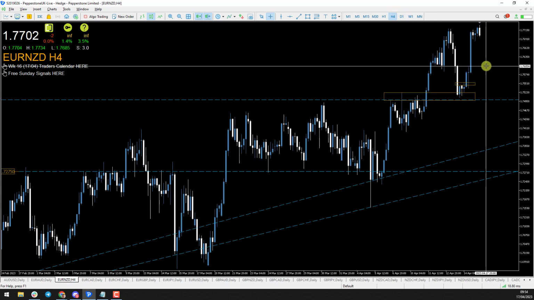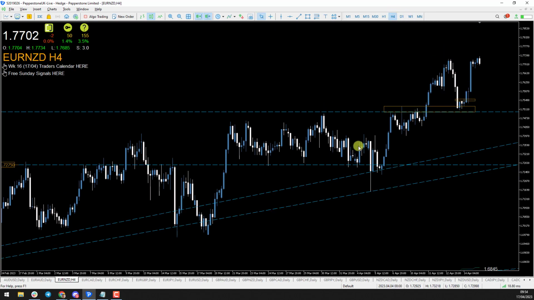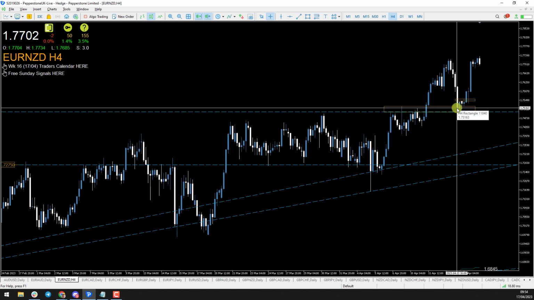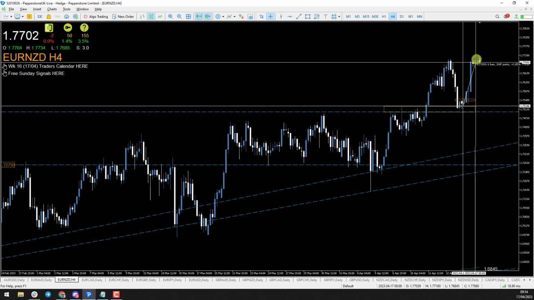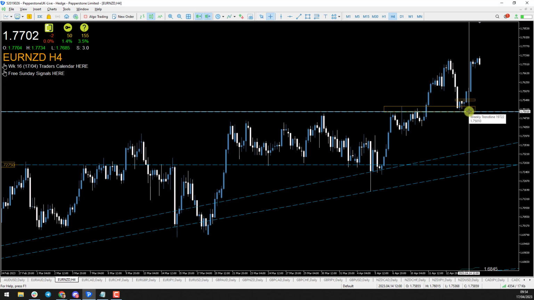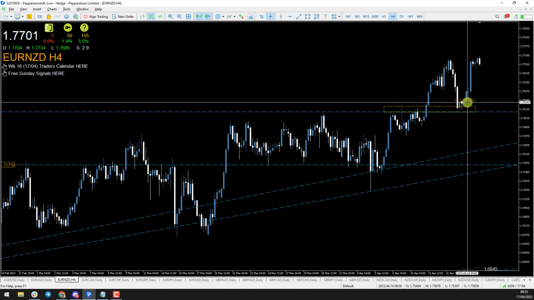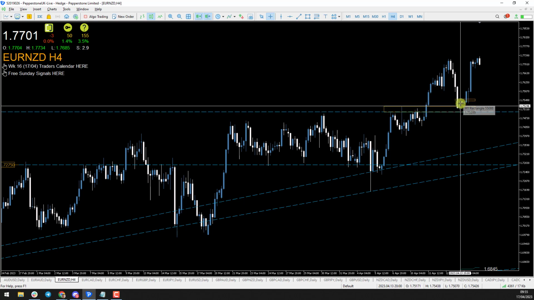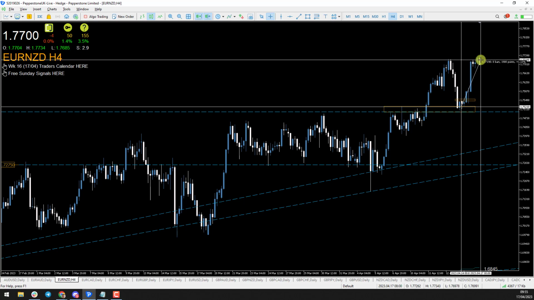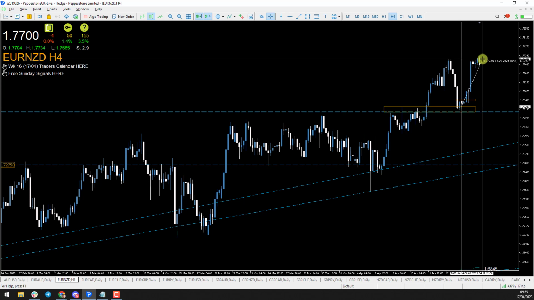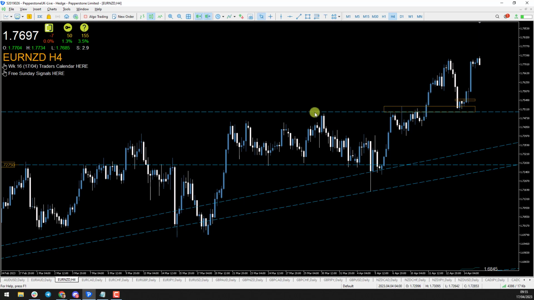So if I go to the 4-hour time frame, we were talking about this area here for long opportunities. So if you were going to get long, this was the area we were talking about. We did say limit orders at 1.75 could work, but if you did do that, price didn't retest it. However, if you looked for a long in and around this area here, price has rallied 190 pips to the upside. So if you are in that position, maybe you would look to take some first profits off of these highs if price breaks through.